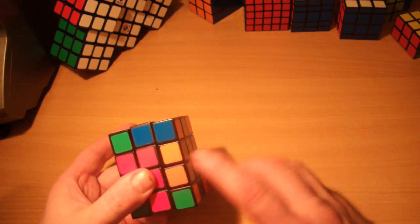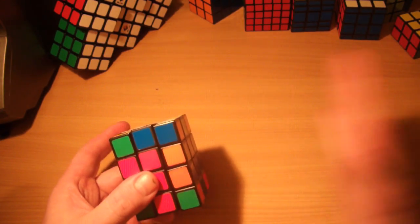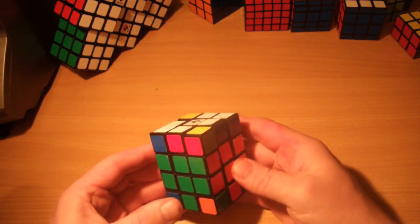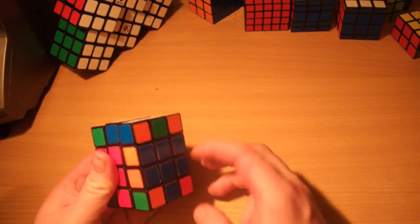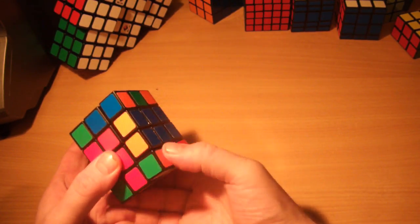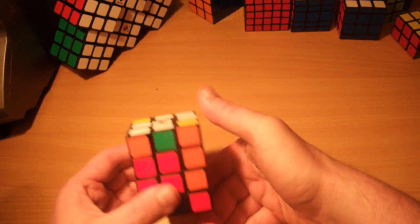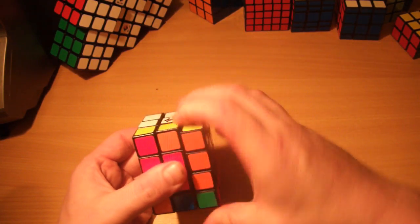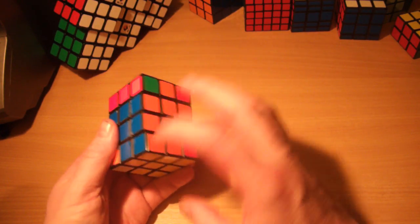Notice that as we finish the cross, this piece is aligned incorrectly — as we put these corners on it will get solved again, as long as we keep that out of our working space. We've got green-red and orange-blue corners on top. The orange-blue is this back corner here — turn it so it's below and the front corner is in our workspace. Do our normal top-to-bottom corner swap: R, U, R, U', R. Turn it back to the correct place — that one's solved.